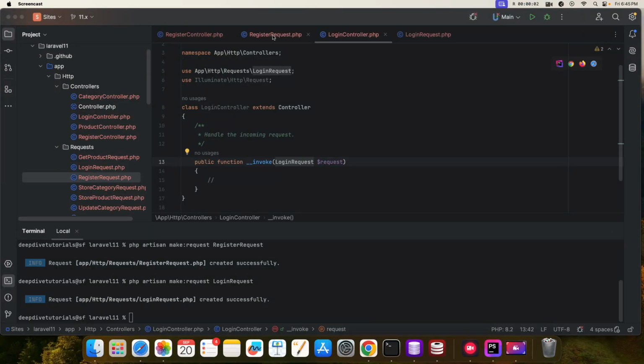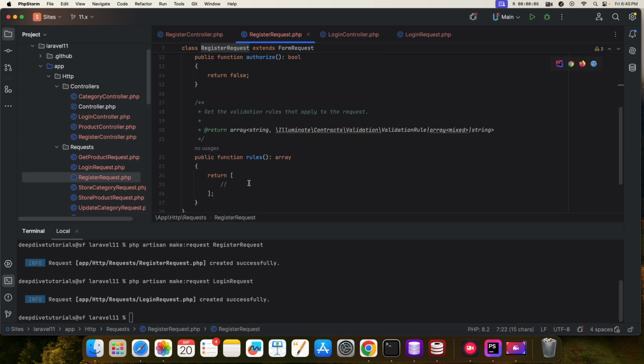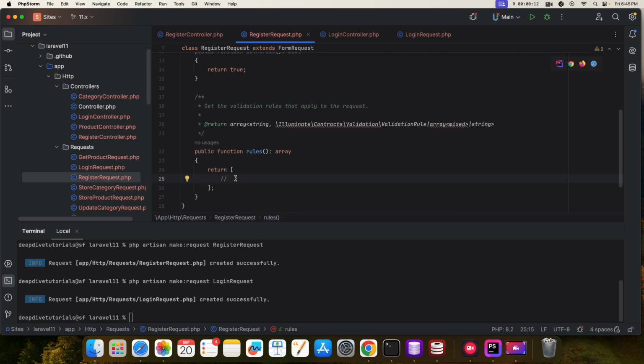Let's go to the register request and set the fields that we need. Let me just change this to true. We need a username. Let's just say required for now.